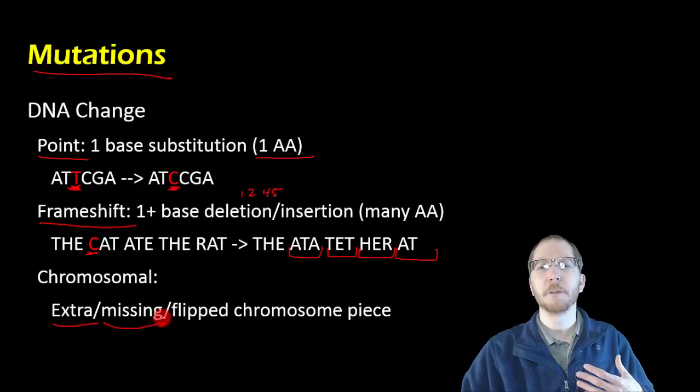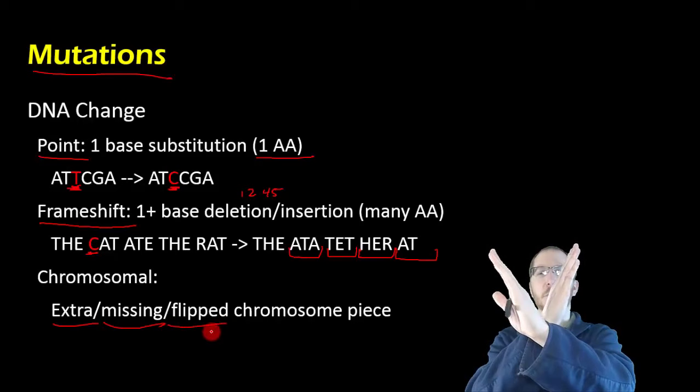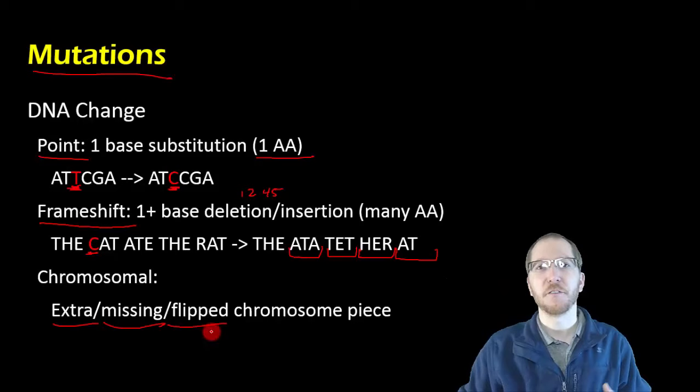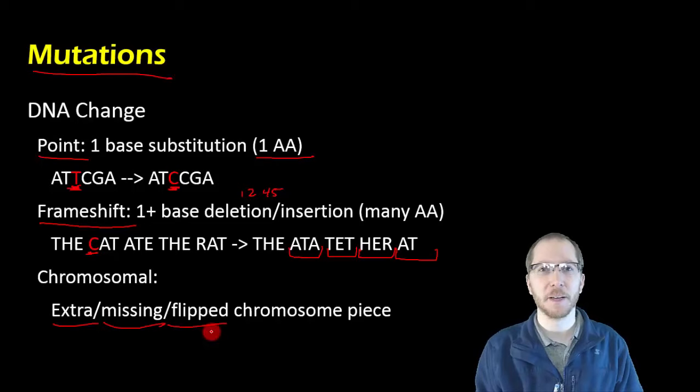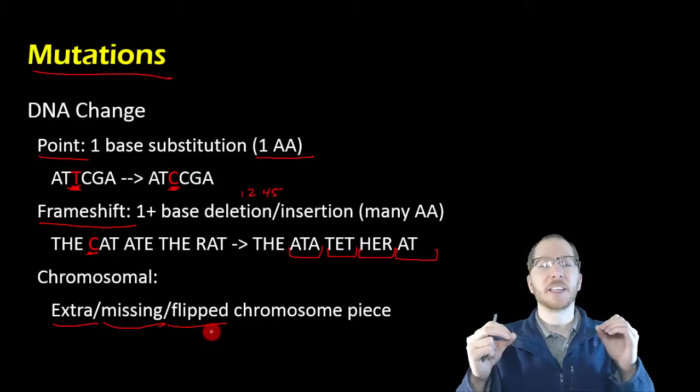You can also have where you flip it. So you kind of tried to swap stuff, but one of them got flipped. So when it reattaches, it's kind of upside down. That's called an inversion or flipping it. And so ultimately, any of these are going to mean that there's a whole bunch of extra, missing or misplaced DNA. And that causes major changes typically. This is not like a minor okay thing. Stuff is not where it's supposed to be. And this can have major effects on the organism.